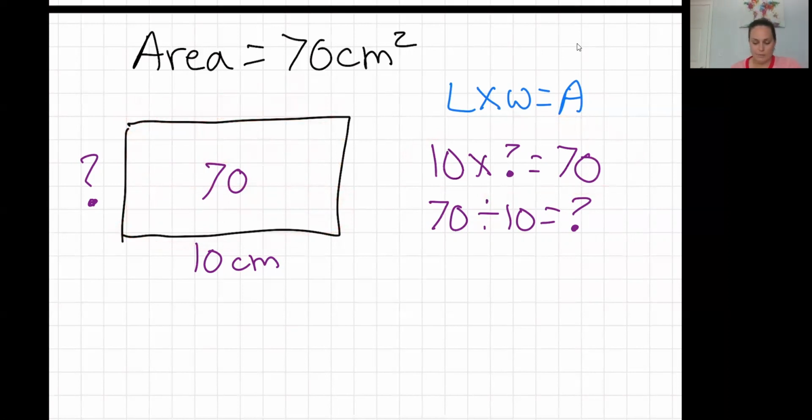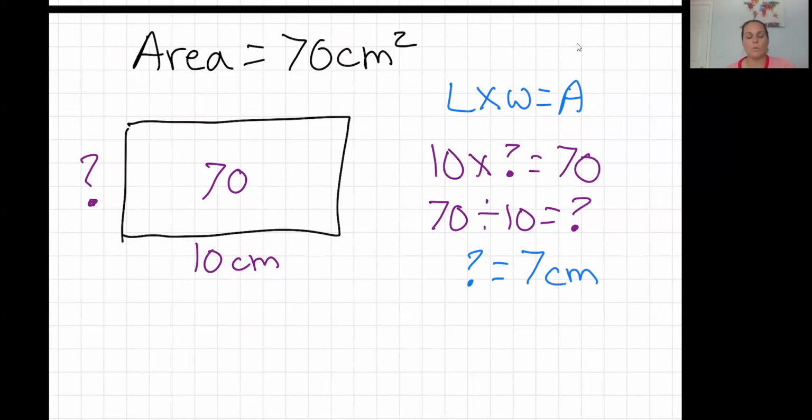So in my head, I'm pretty comfortable with counting by my tens, and I figure out that that question mark, that missing side equals 7. But it's not just 7, I have to have a unit of measure here. So if I look back to my problem, my area answer up here was centimeters, this side length was centimeters, so I need to add centimeters to the end of my measurement.